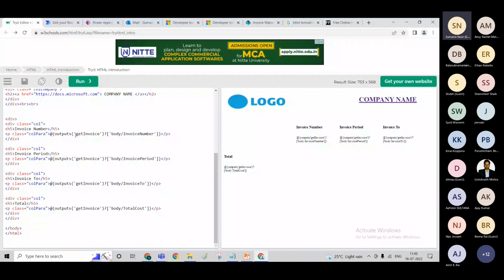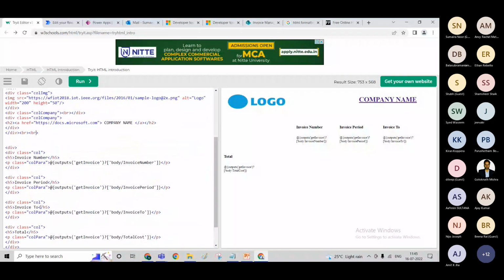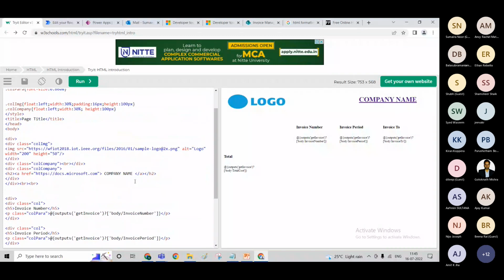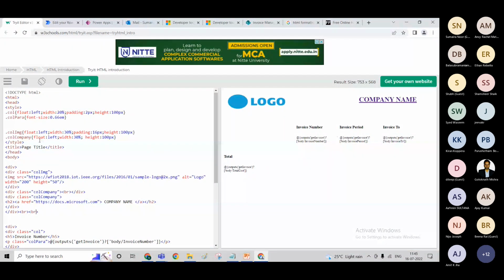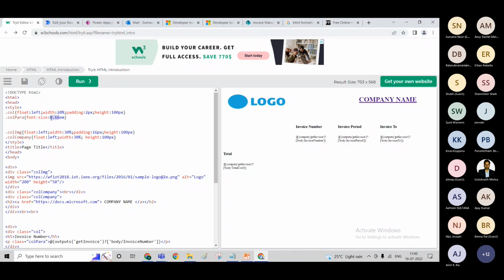So we have a div open tag, close tag, and the paragraph part.